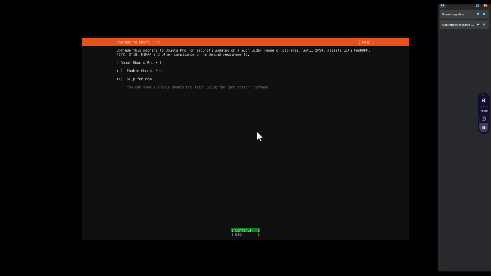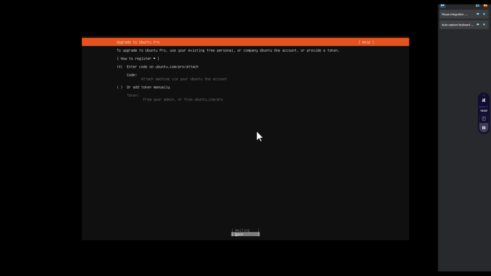Excellent. Right. There is actually something called Ubuntu Pro. We will do that as well. So for personal use, you can actually enable Ubuntu Pro, which gets security updates for more packages. It also does live patching as well, which is fantastic. So that means you don't have to necessarily check for updates. It's going to try and patch those critical ones as soon as possible, regardless of whether you actually run the patching or not. So it's just a really good idea. So go continue. So I'll just go get a token.